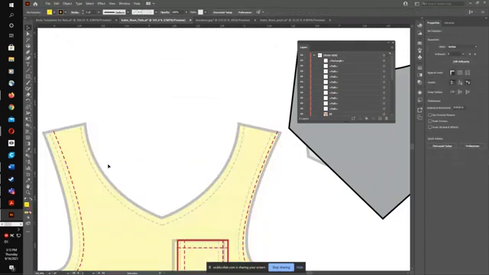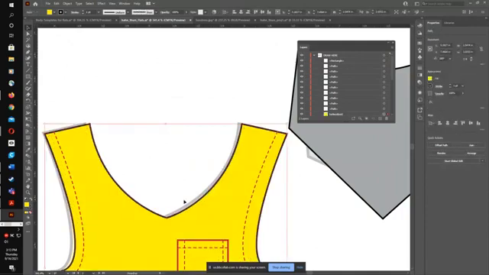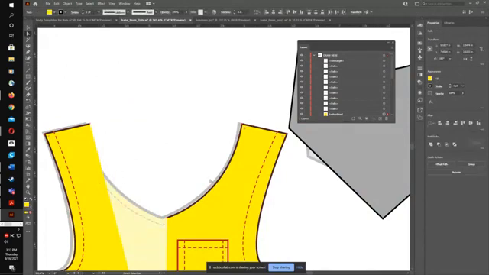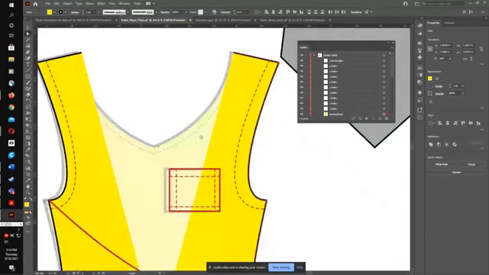If I click it and hit delete, I delete the whole fill. I just want to delete this line segment. So to delete a line segment, grab your direct select tool, click on the path I want deleted, and just hit delete. Then click on empty space to make sure nothing weird is selected. Click on the line you want deleted, hit delete again.